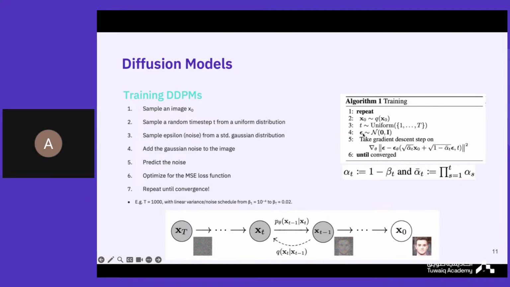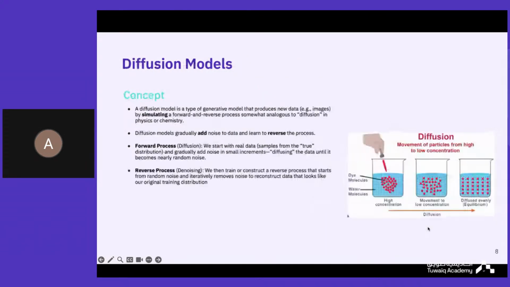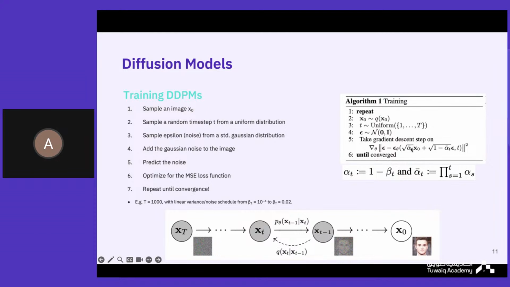And then we sample epsilon, which is a noise that we sample from a standard Gaussian distribution, zero mean, and we have identity covariance matrix here. So variance basically is 1. And then if you look at this process, just ignore everything else. Epsilon theta is the output of the neural network. It's a function that takes a mean, which is square root of alpha bar t, x0, plus square root 1 minus alpha bar t, epsilon t. If you look, this looks similar to the previous equation, where we sample from a normal distribution. We have mean plus variance multiplied by a Gaussian random variable. So now we have this to be the mean, this to be the variance. And we can still tell that it's taking an input as a Gaussian distribution.